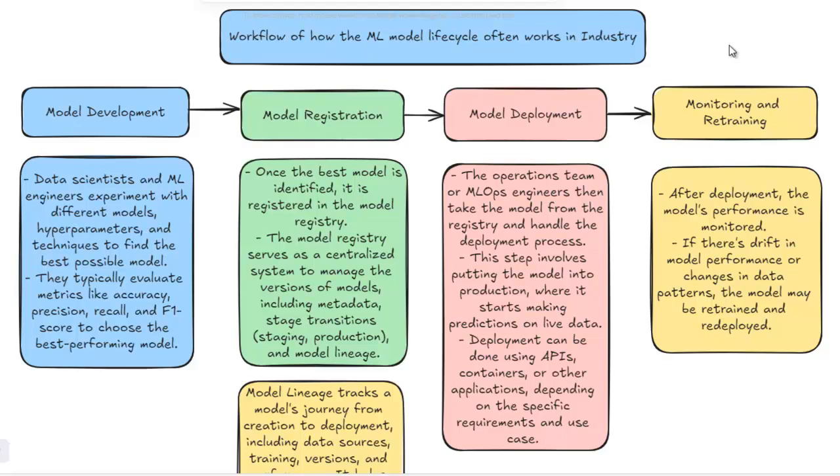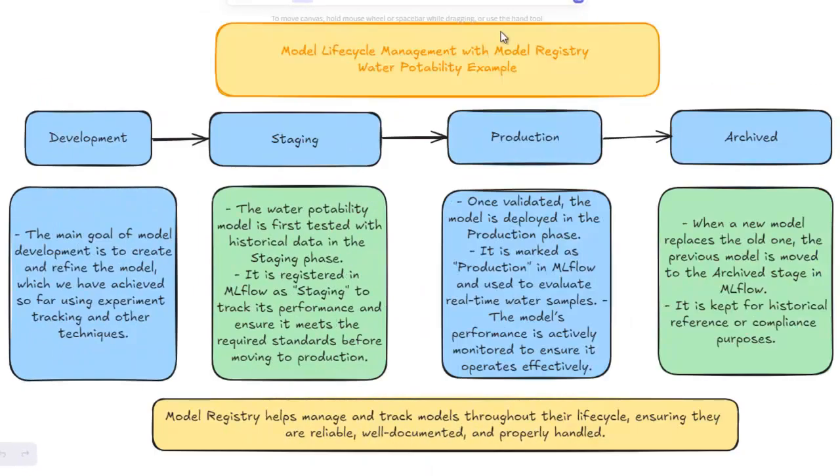So now in MLflow, models go through different stages to manage their lifecycle effectively. I'm repeating, in MLflow, models go through different stages to manage their lifecycle effectively. Let's discuss this. You can see over here, model lifecycle management with model registry. And here we are going to take this example, water potability prediction.